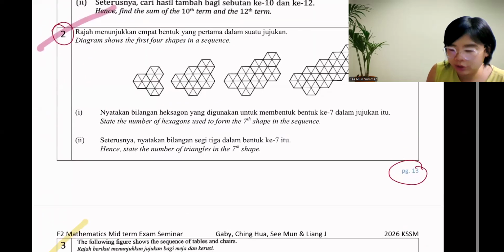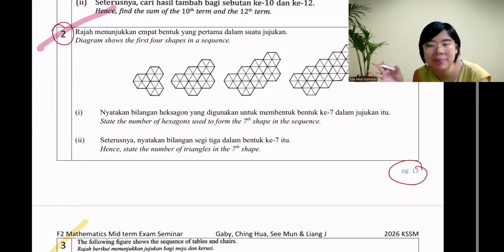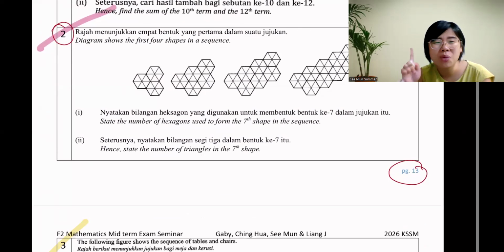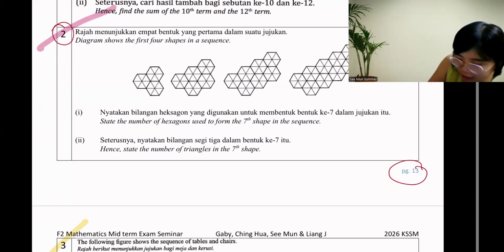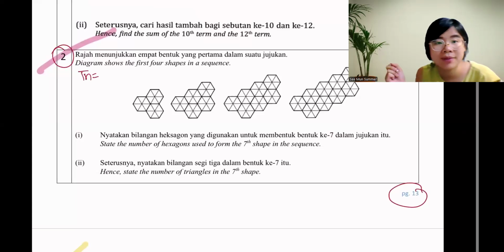Question number 2. I want you to recall that chapter 1 is about the number sequence. Like we are guessing, what is the number 10? The pattern. How many numbers are there in number 10, for example? So there is a formula. There's only one formula you need to remember in chapter 1. Do you still remember that? It started with Tn. Tn equals to, do you still remember that?